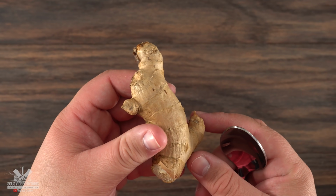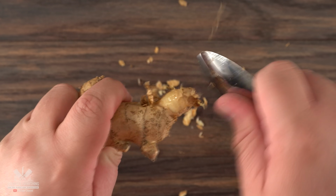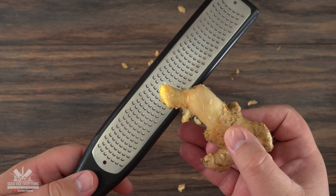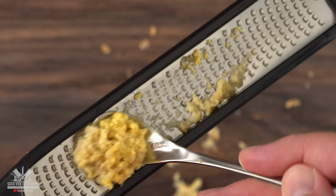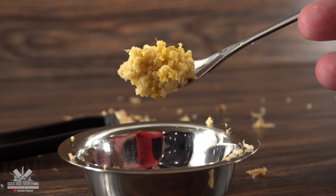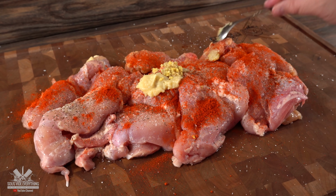Followed by ground up ginger. Now this one is important, you gotta use the real stuff. Just use a spoon and peel it all out as much as you can. Then take a micro grater and grind it all up. After a while, you're gonna be left with a good paste on the back. Then all you gotta do is scoop it up with a spoon and you are left with ground up ginger. Please do not replace with anything else. This gives a wonderful flavor that you can really tell.